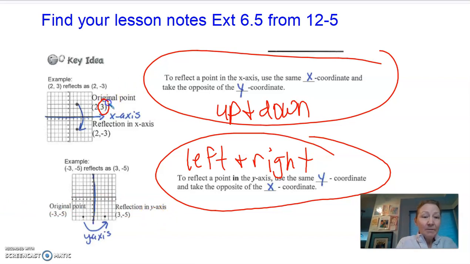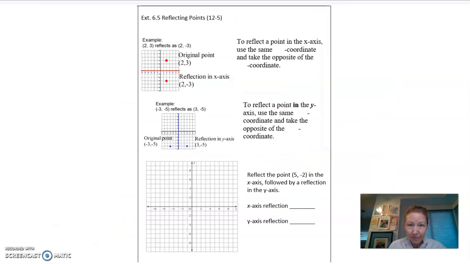If you go up and down, it was the y that changes. If the y was positive, it goes negative. If it was negative, it goes positive. And then in this one, it's the x coordinate that changes. So technically, I can ask you a question, not give you a graph, and you should be able to tell me whether it's a reflection in x and the y. But I'm always going to give you a graph just to help you out. Okay, so this is the same bit of notes that I had before. This is on your one sheet.